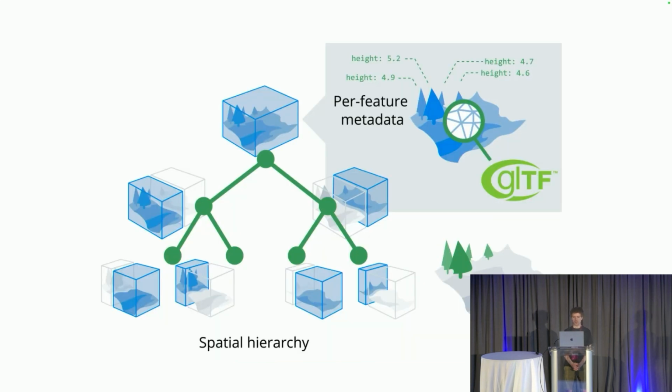So in 3D Tiles, you have a tileset.json file that describes the spatial hierarchy, and then each tile in the tree references a glTF, and the glTF contains the tile's geometry, materials, and metadata. And then at runtime, you can use the metadata to style the tileset using our declarative styling language or custom shaders.